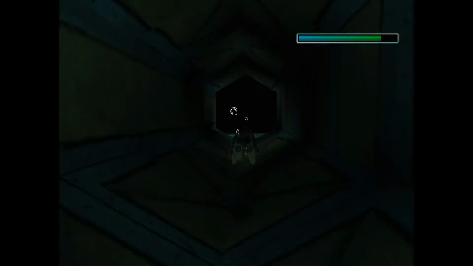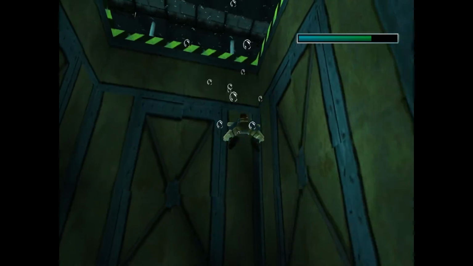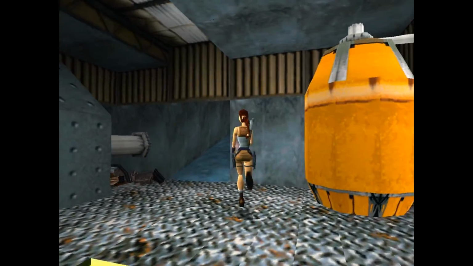Alright, now that we have that switch pulled, the only thing we came in here for was to pull that switch. It sucks for those guys that were stuck in that room, because in order to get out, they needed a guy to dive in the water and swim all the way over there just to push the button to let them out. Poor guys. Okay, so they're probably going to come over here now.